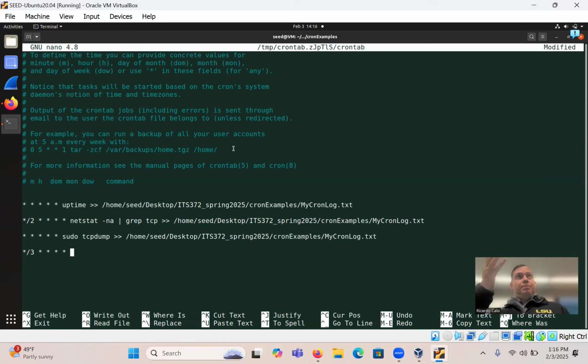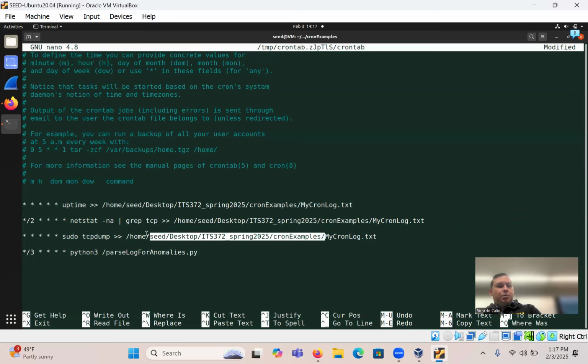So Python or Python 3, as you guys don't have Anaconda. Then the script. You need the full path, which is this one, because that's where I put my script.